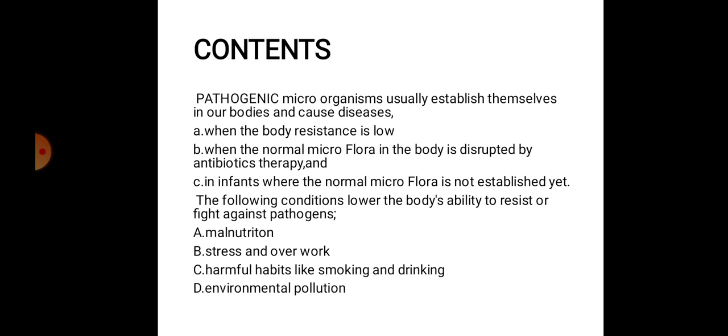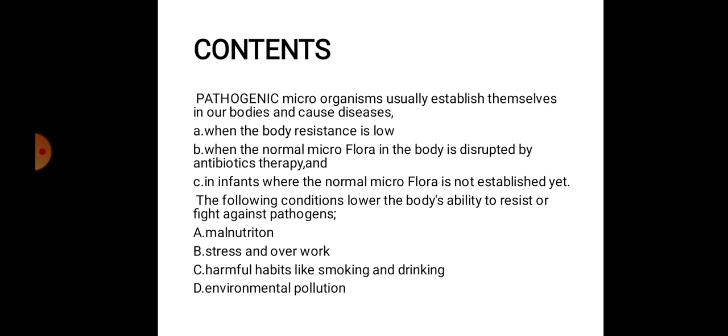Keep your environment clean. Don't be jealous of your neighbor; if your neighbor is not sweeping, you too are not sweeping. Make sure your environment is clean. By so doing, your immune system will be boosted. So if you overlook all these things, your body's defenses will be lowered, and it will not be able to resist or fight against any pathogens.